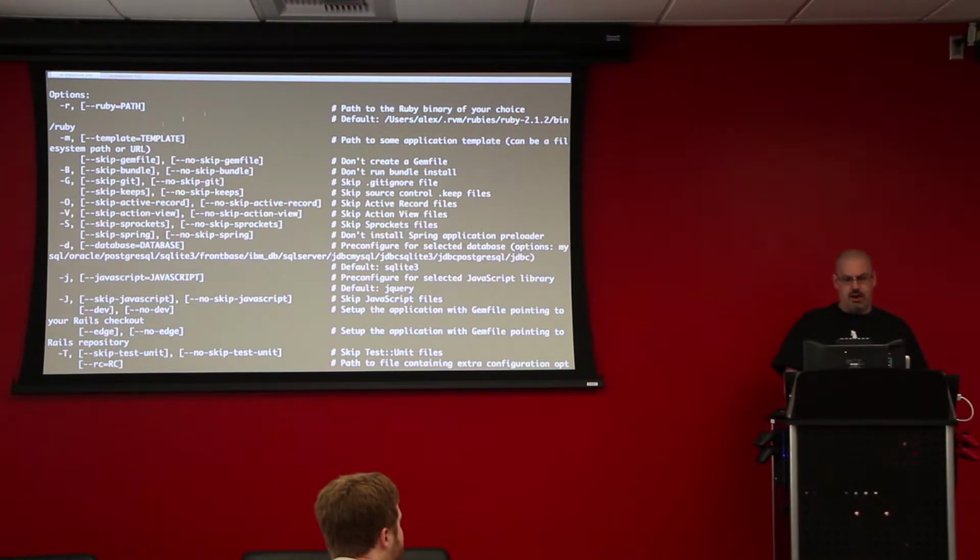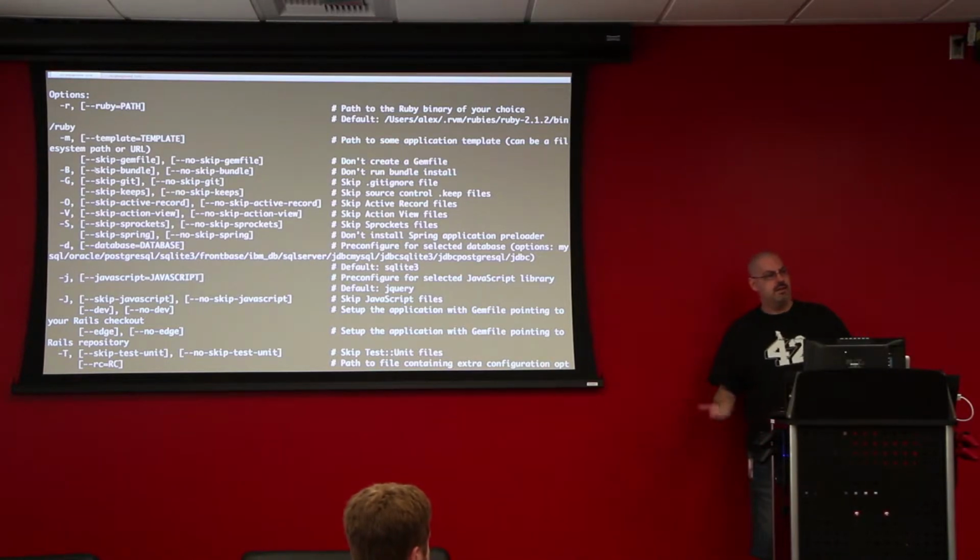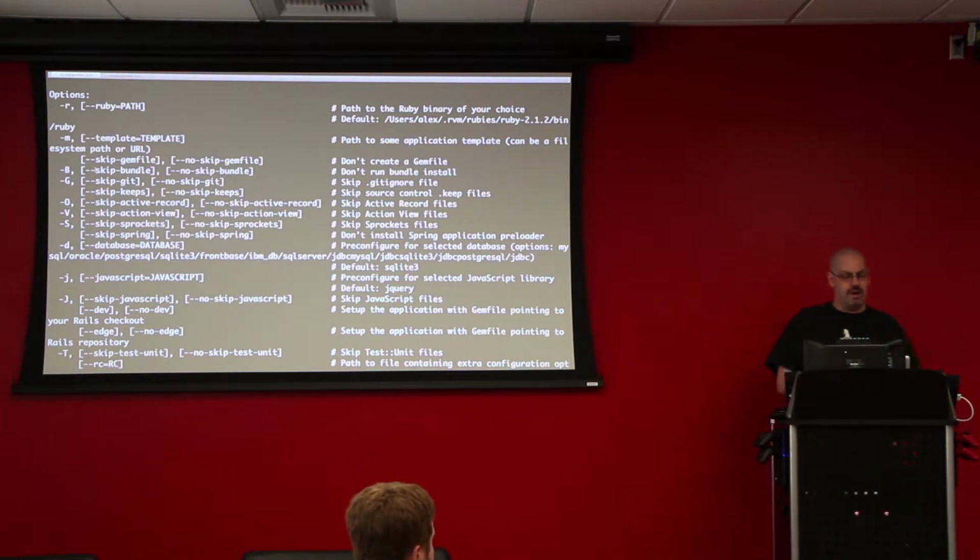Well, -R, without being specified, it tells you the default there. -M for using a template, the default is to not use a template. Right. -B is to skip bundler. The default is to run bundler. It doesn't tell you that the default is to run it, but the fact that the flag exists to not run it says that that's the default.